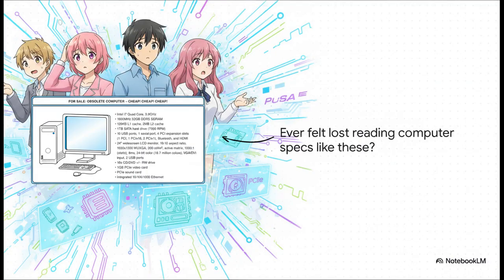You know, if you've ever gone shopping for a computer, you've definitely seen a spec sheet just like this one. It's just a wall of jargon, right? Gigahertz, DDR3 SDRAM, L2 cache. It's all a bit much. So what does any of that stuff actually mean? Well, by the end of this, you're going to have a much better idea.